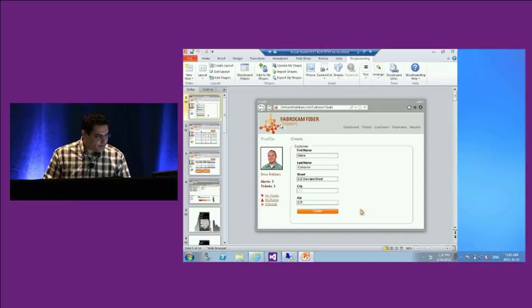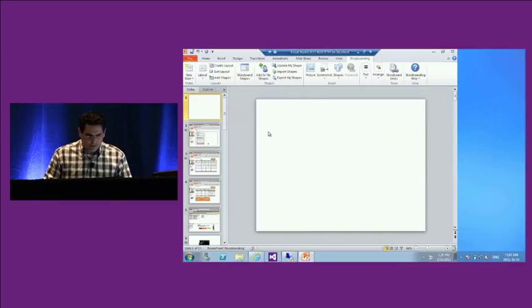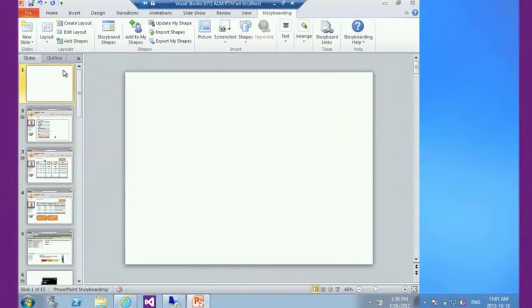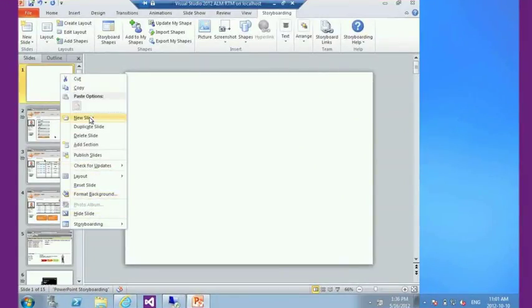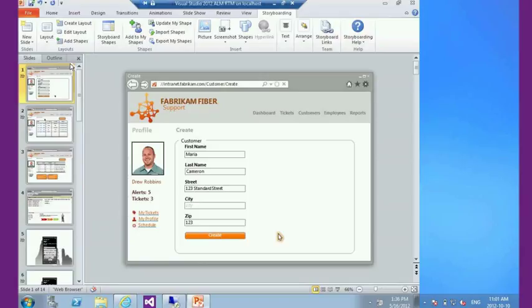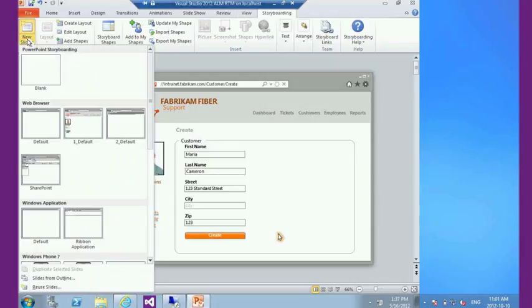But now I'm going to create a new slide. I'd like to create something here, so I'll go just before the start and do a new slide. Okay, now I'm creating a new slide, and I'm going to use one of our templates here.